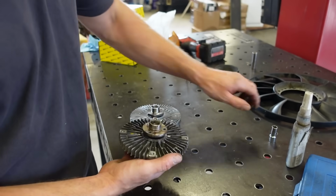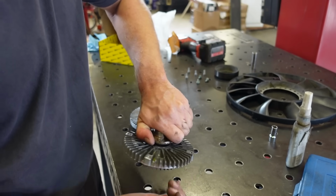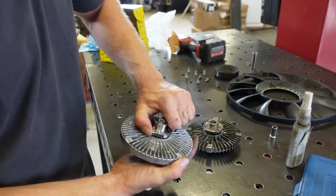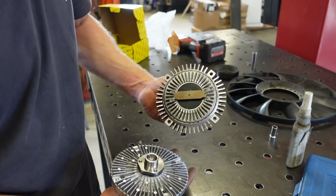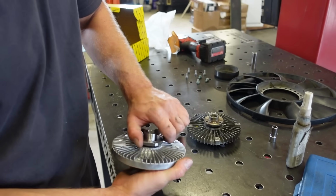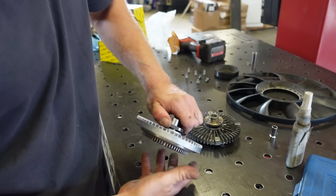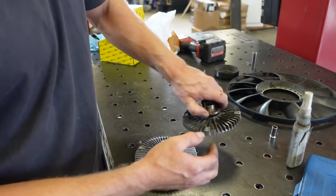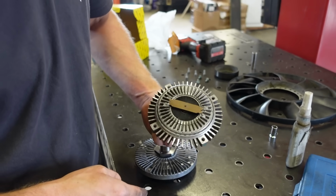And when it was on with the fan on and everything with a little bit more weight, it definitely free spun. Whereas this one, it's way tighter. So I do still think this thing is bad, but that is one good way to see if they are bad. It should have some resistance when you're trying to spin the thing. If it freewheels, or I guess if it spins lighter like this one, they go bad.